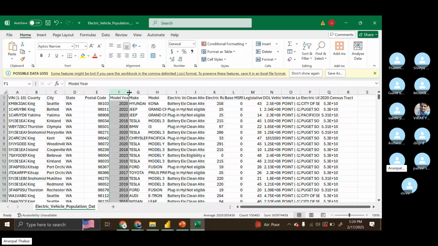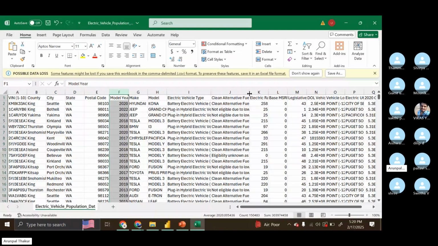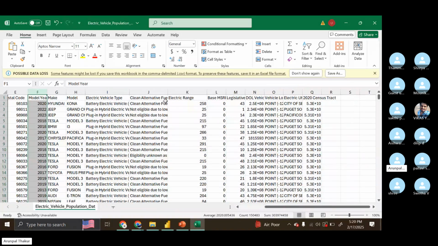Model, electric vehicle type. This is the main column, because they are asking for the number of BEV and the number of PHEV. Then clean alternative fuel vehicle eligibility. This was also one question: find out how many are eligible, how many are not eligible, and how many are unknown. Then electric range. They ask us to find the average electric range. So these columns are important.